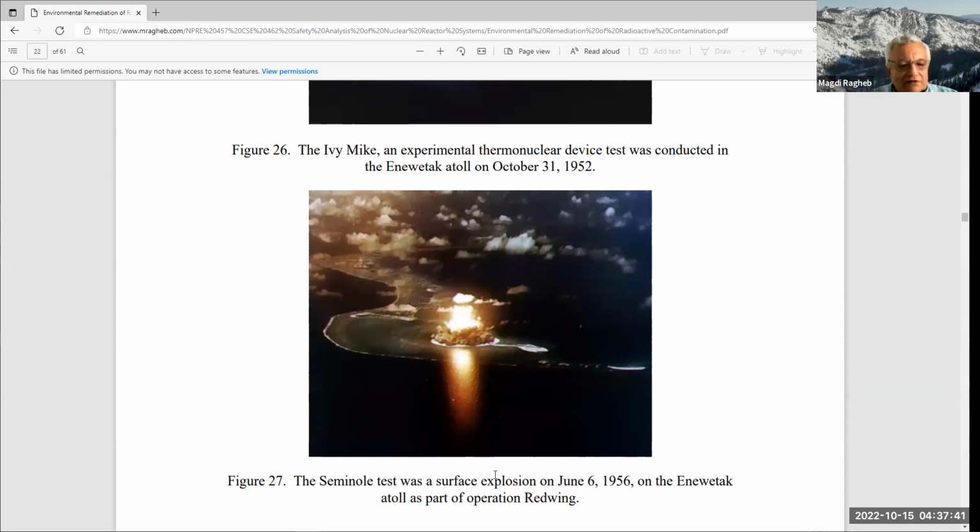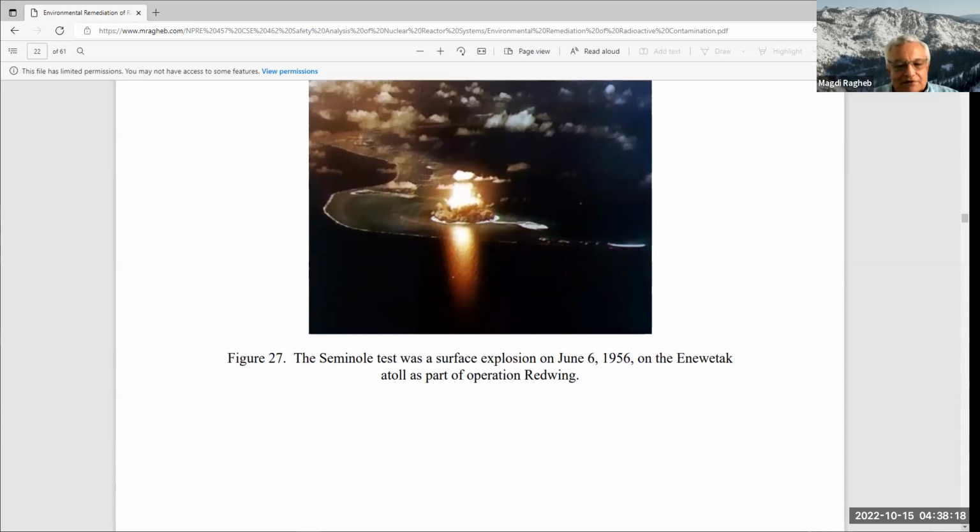That's another test, conducted in June 1956 at the Enewetak Atoll. In the first map that I showed you, it was west of the Bikini Atoll. But this shows us a picture of what an atoll is. What's unfortunate is that they didn't know about the difference between an atoll and an island. An island is subject to the high waves from the ocean. So those people who made their living fishing in the ocean could not use their boats living on an island, and that's why they had to be relocated upon their demand.